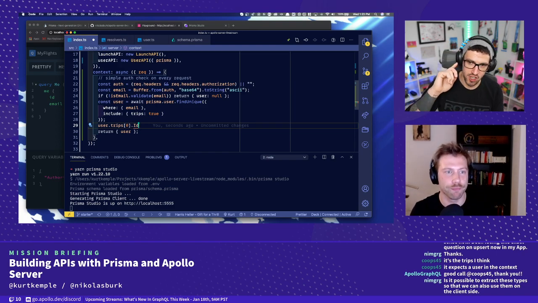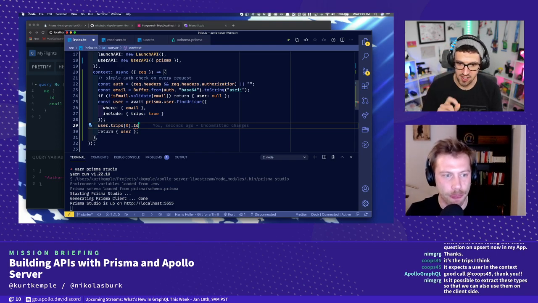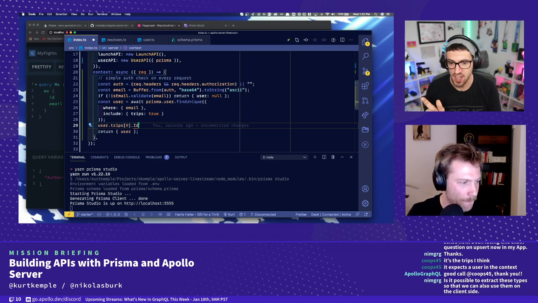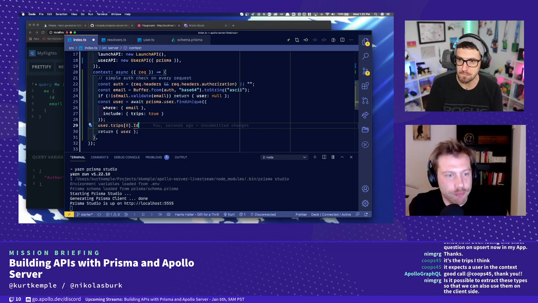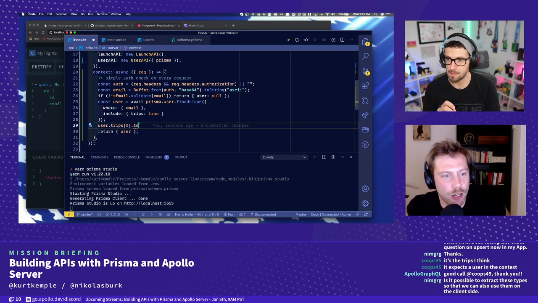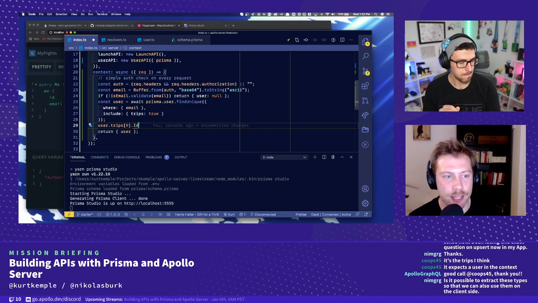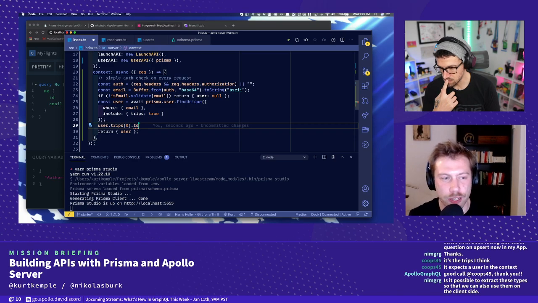So NimGRG and I are on the same page here because they had the same question I was just about to ask, which is, can you use these types on the client as well? It depends a little bit on your setup. If you have, in general, access to your Prisma client NPM module on the client side, then this works. So, for example, with a monorepo setup, this should be fairly straightforward.